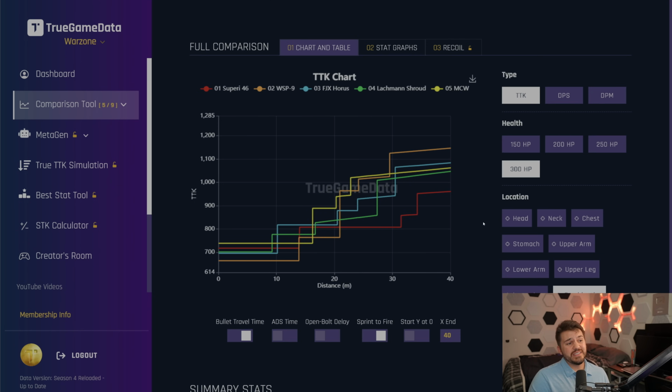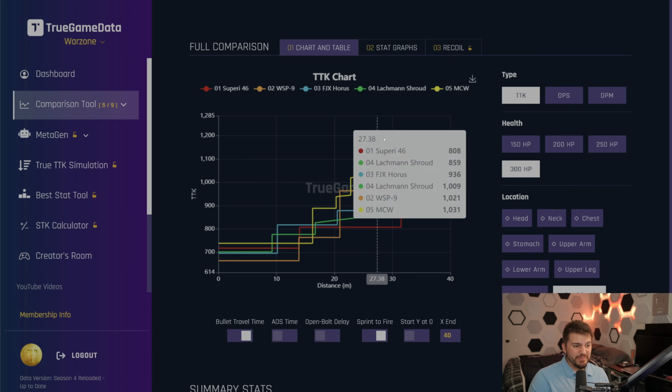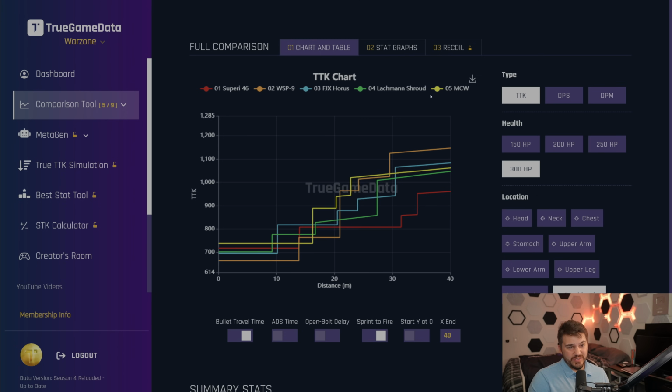So if I had to rank these, I would say Superi in first. Superi, I don't know how to say it. WSP-9 in second, very, very close. I think that it's much more competitive than people are giving it credit for. I'm split between the Horus and the MCW for third. I think I'm going to give it to the MCW, just because it has such long damage range and that 600 millisecond time to kill. I think that's pretty powerful.